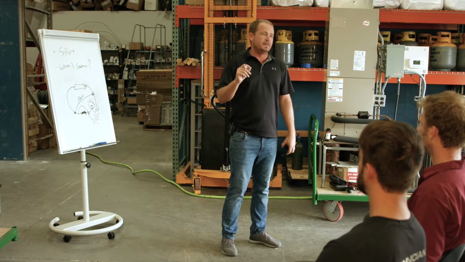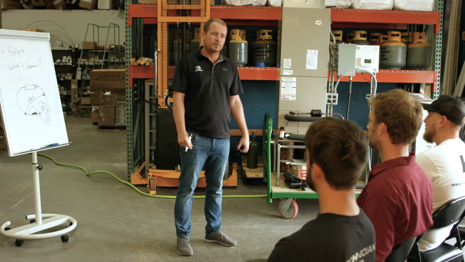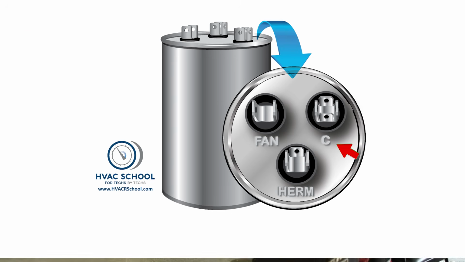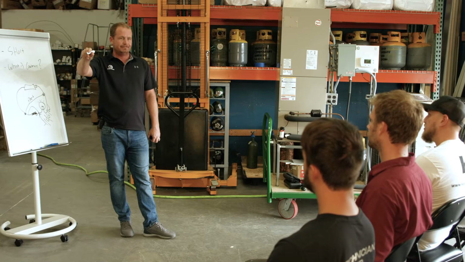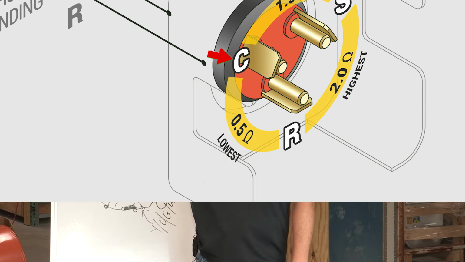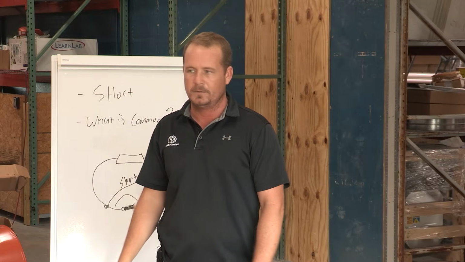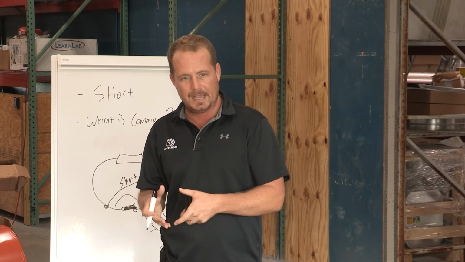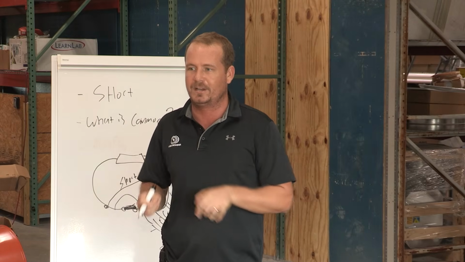Common basically just means a place where you connect things together. That's really what it means. Because think about a common on a capacitor, the C terminal on a capacitor. That has nothing to do with the common side on the compressor, the C terminal on the compressor. They're on opposite sides of the circuit, but they're both called common. But in a capacitor, it's the common point between two capacitors. So it's a point where they're connected together.